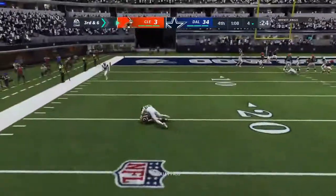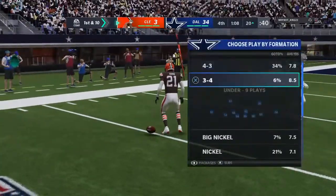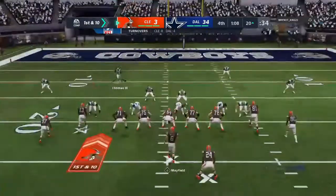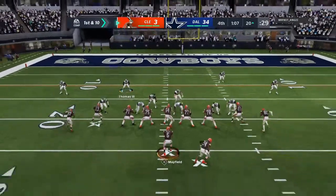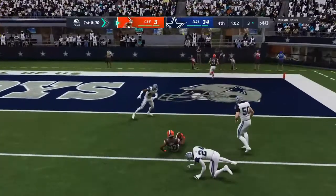And that is intercepted by the Pro Bowl cornerback Denzel Ward. And this drive will start on the edge of the red zone at the 20-yard line. First and 10. I think it's safe to say this is a game he's not going to forget anytime soon, Charles. 3 interceptions. It's rare that we see 3 interceptions by one team, let alone by an individual. And I think that after the second one, he's probably telling his teammates, any ball that's in the air, it's going to be mine. And that turned out to be true.